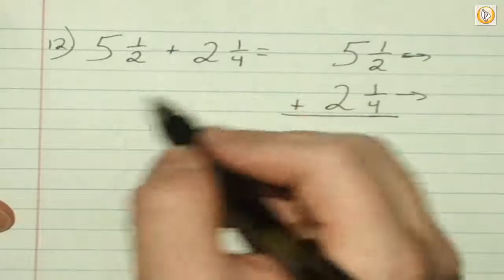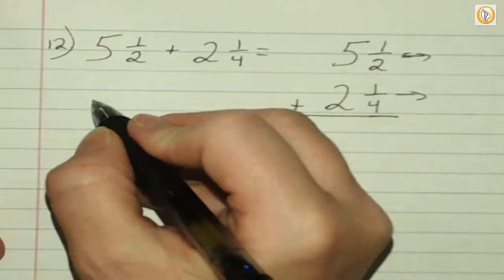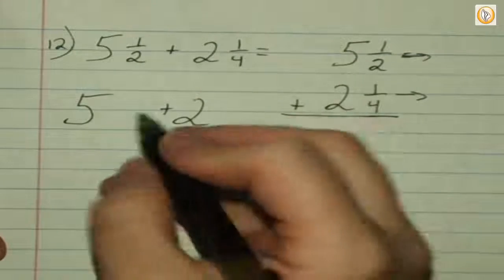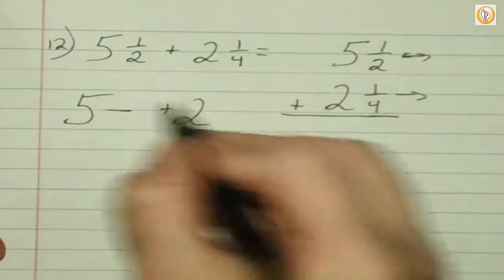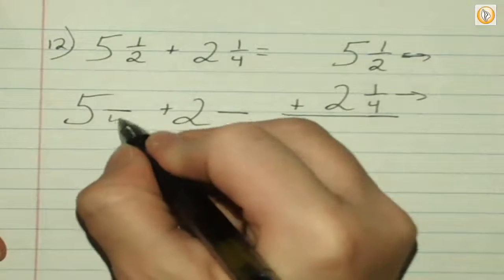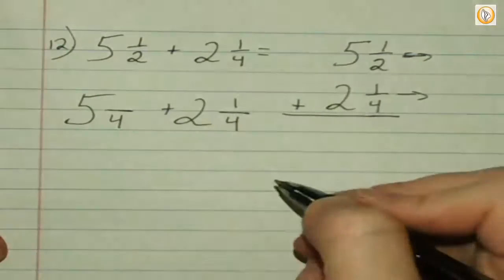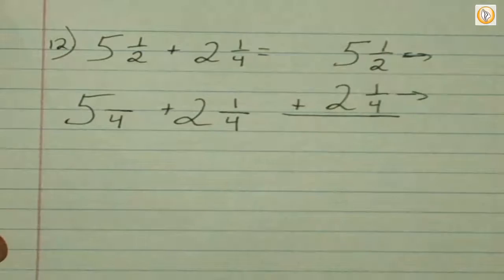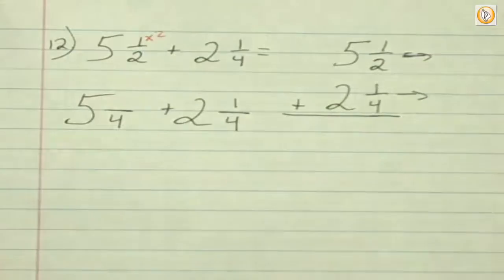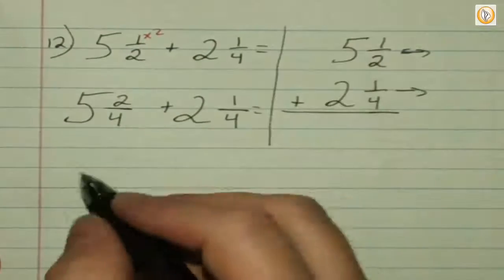So you like keeping it this way? Yeah. Okay, so what are we doing here? To keep the whole numbers. So it would still be 5, but then you have to get like denominators. The denominator is 4 on both sides, so this one's still 1/4. And on this side, you multiply it by 2, because 2 goes into 4. So 2 times 1 is 2. There you go. And so then you just add across. So you would have 7.